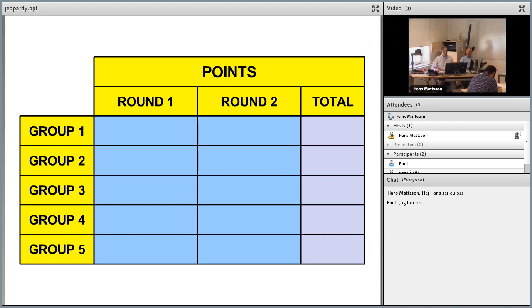We have one participant on a computer at home, and that is Emil. Hans Olin, we don't get any contact with here. And Emil, you will participate in group number 3 here in Luleå. So you are a member of group number 3 of 5 groups. So you know that you have Emil also in your group, and you can let him answer and so on.